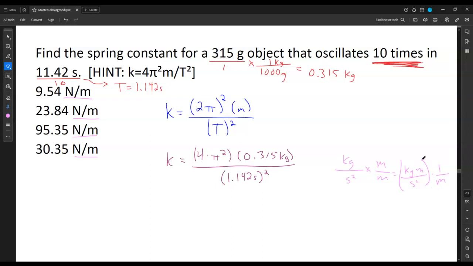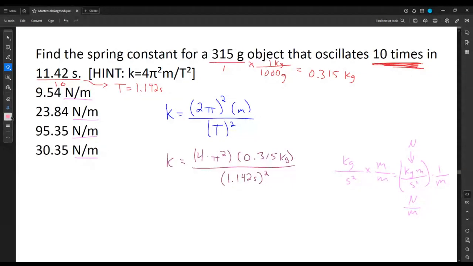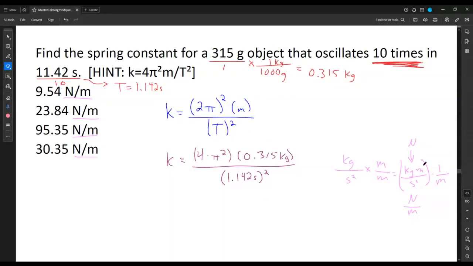may look like I've just made the thing worse, but if you remember that this first part is the definition of a newton, then this becomes newtons over meters. So it doesn't look at all equivalent that this should turn into newtons/meters or newtons divided by meters, but it actually does work out. Just a strange thing about the way the units work and the fact that the N for Newton hides some information.